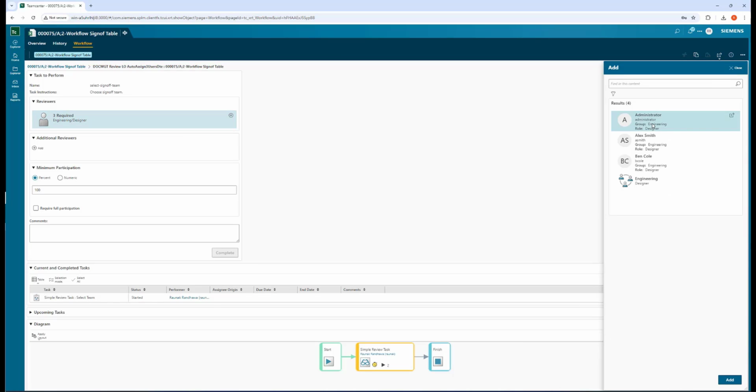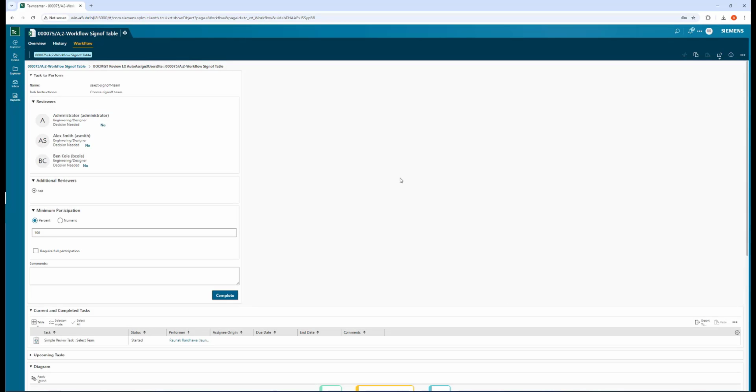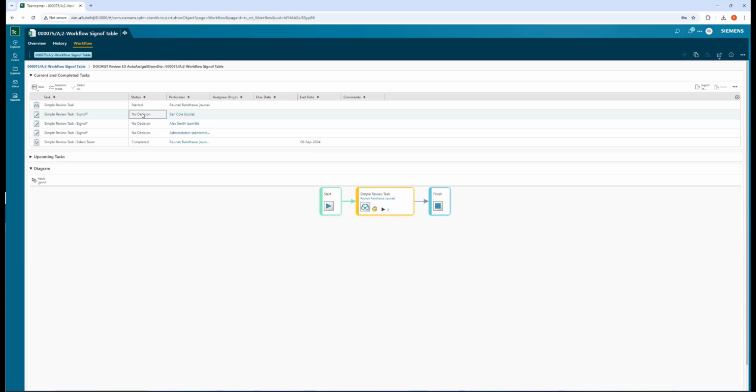So I'll select 3 users over here. Now we can see that we have 3 sign-offs in our workflow. One is from Ben, Alex, and administrator. So for this, I will log in as these 3 users and complete the sign-off.